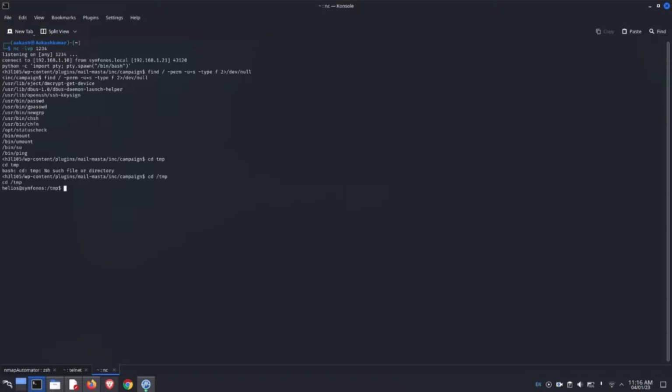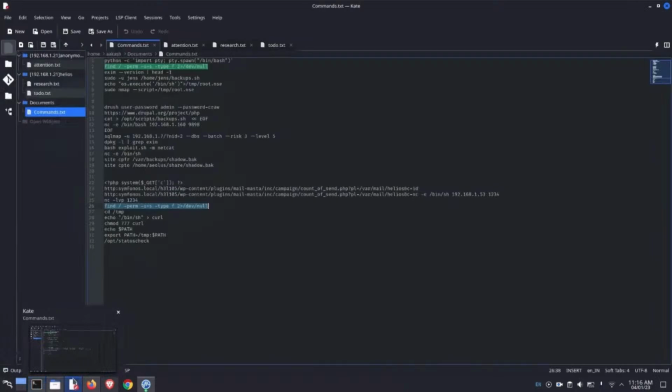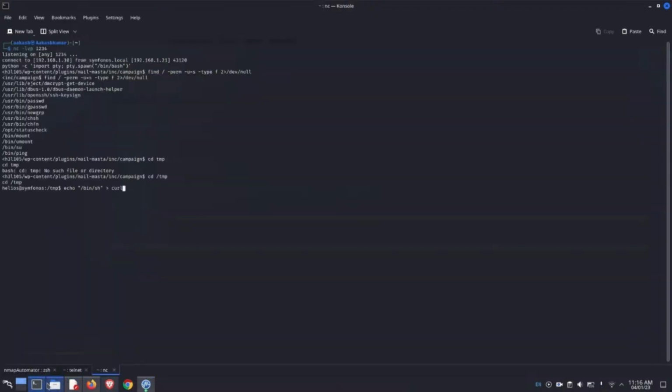Now we are in /tmp. Just use the echo command to create a curl file containing /bin/sh, and now chmod proper permissions for this file.